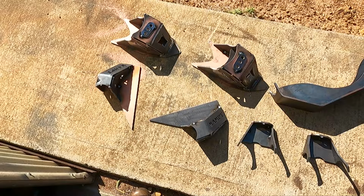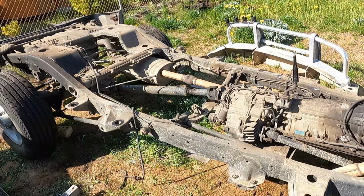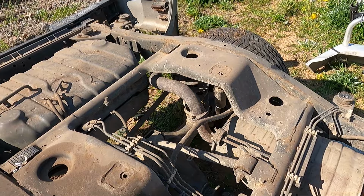That's all my Rampt Customs mounts tacked up. So that's pretty much it until we start cutting this apart, really. So I'm gonna roll it into the shed. Motor's gonna come out. Pretty much everything, IFS is coming out, torsion bars, the rear diff. Only thing we're keeping really is these coil mounts. And yeah, actually that's about it. Coil mounts, fuel tank, two main frames that run up to the front.